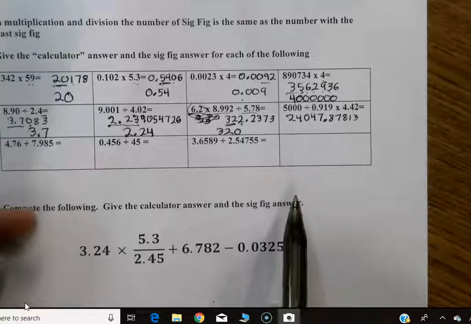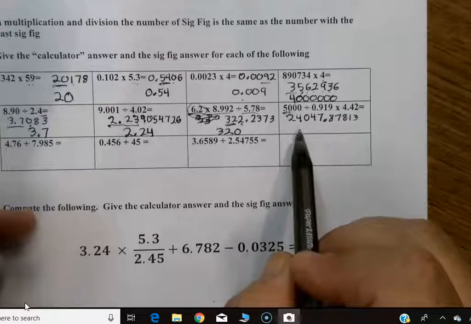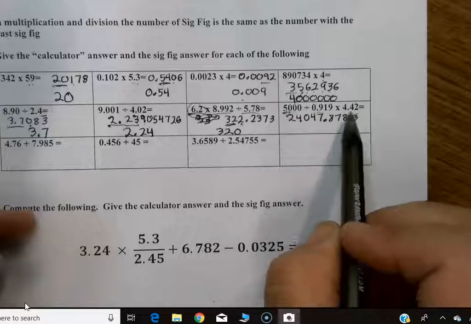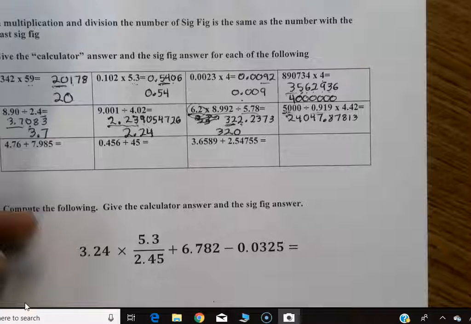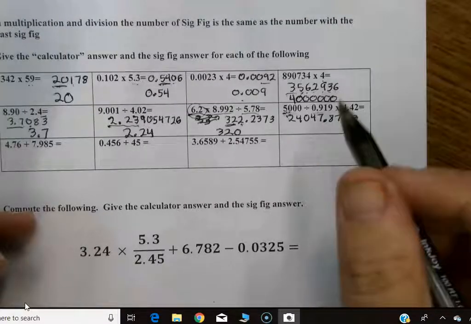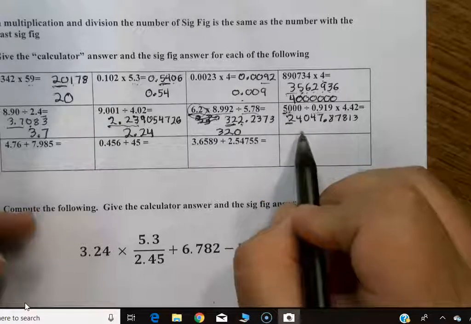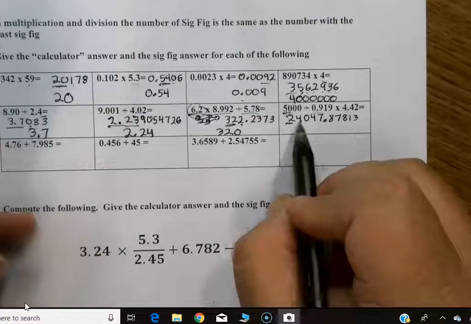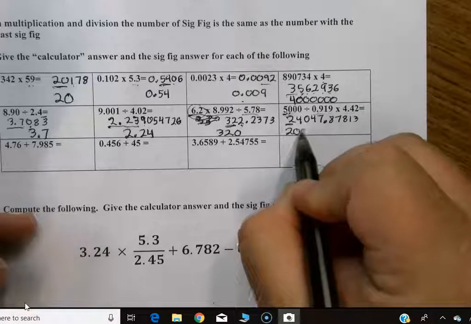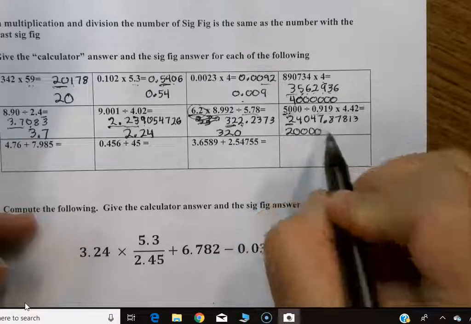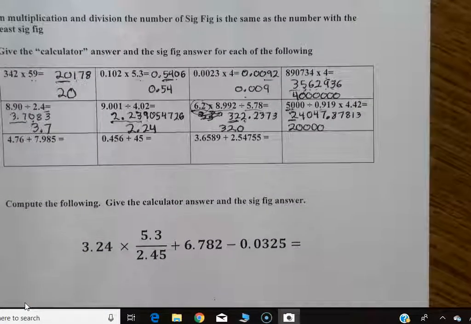How many significant figures? Only one significant figure there because there's no decimal. This one has 3, this one has 3. So this was another one of those that makes you a little crazy, but this would be the answer. The only significant figure is that 2. This 4 is going to keep it at a 2. It's not going to round up to a 3. So you've got 20,000 and don't place a decimal. Otherwise, it'll make those zeros significant.